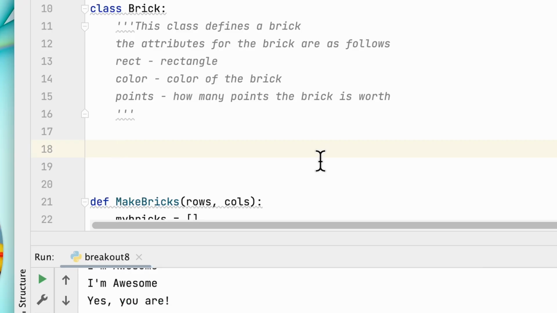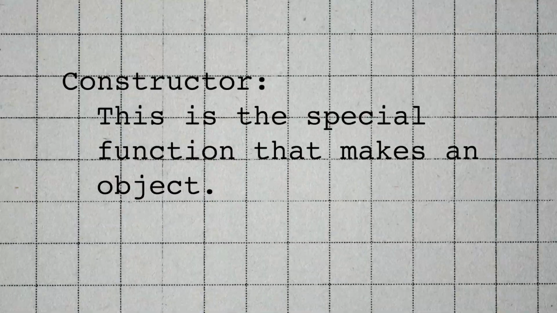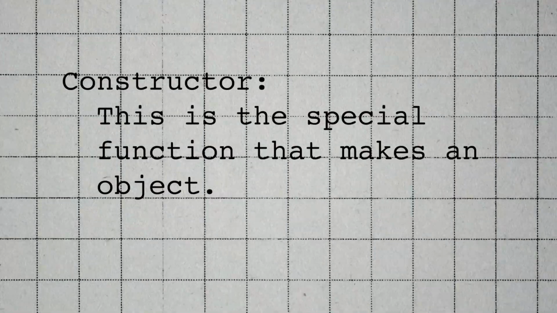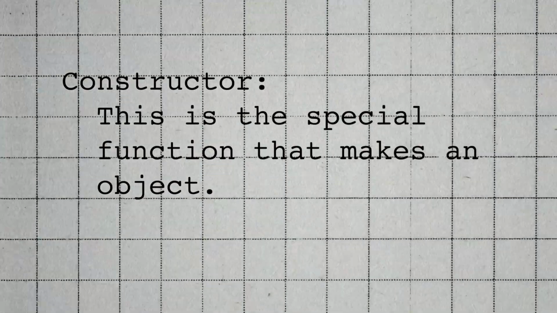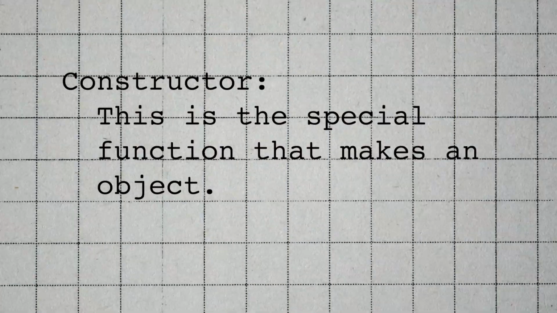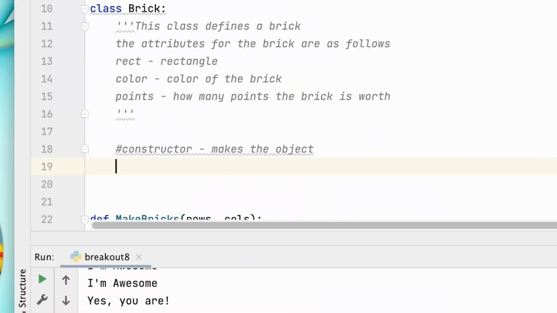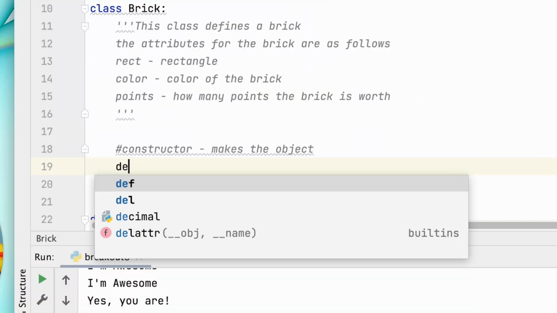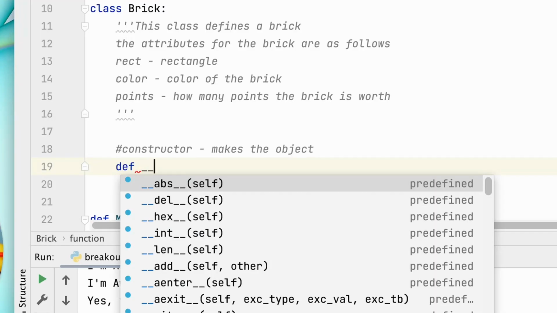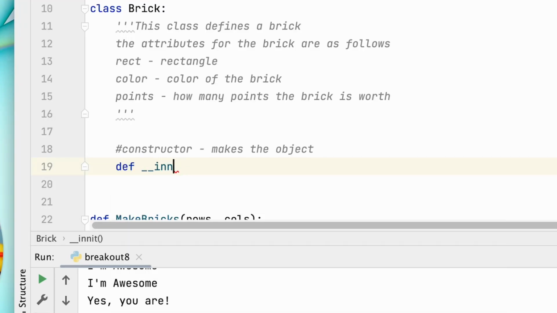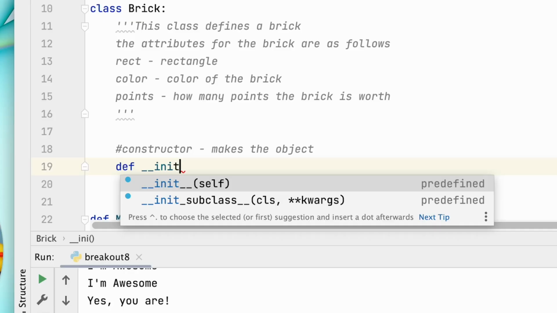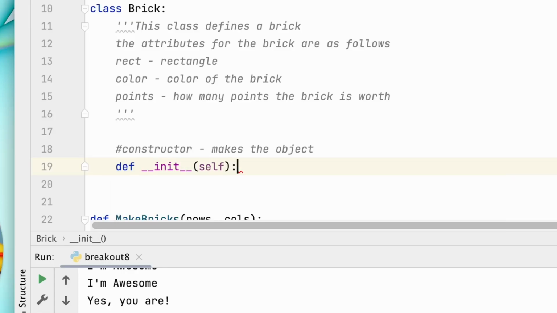Okay, so what we're going to do next is define a special function called a constructor. The constructor makes the object, and the way the constructor looks is def underscore underscore init, like initialize, underscore underscore.